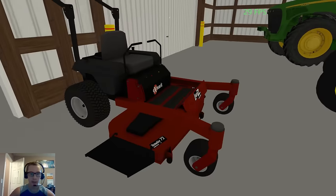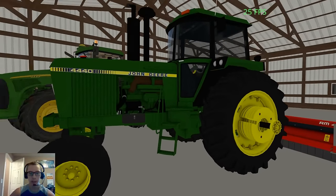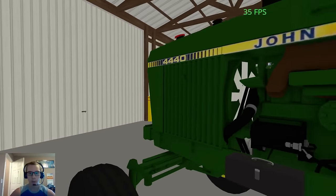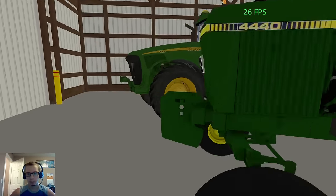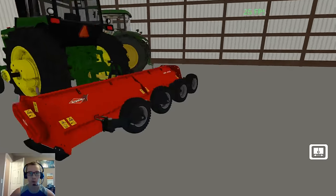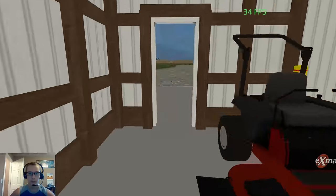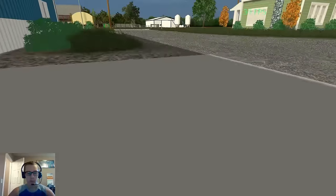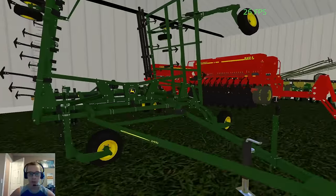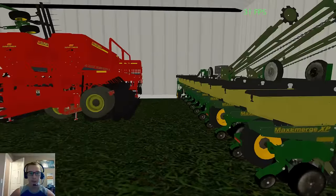In the shop we've got an X-Mark Laser Z mower for mowing the lawn. We have the latest version of the 4440 — this version is not public yet but it's very, very nice, it's come a long ways. We've got selectable weights and selectable duals, though we don't need the duals. This is our mowing tractor — we've got a Coon RM 450 mower on the back. Here we also have our John Deere 8220, a Rogator 1386 sprayer with floater tires, a John Deere 2410 cultivator, a Sunflower 9434 planter, and a John Deere 1770 planter.